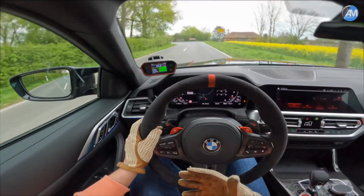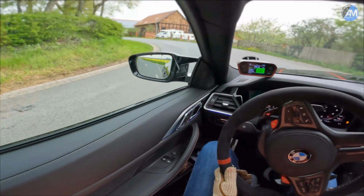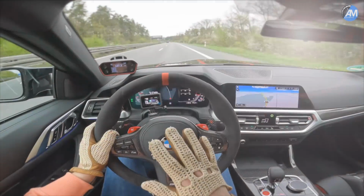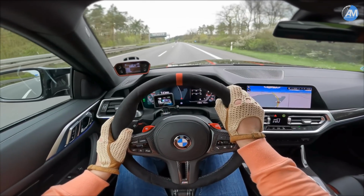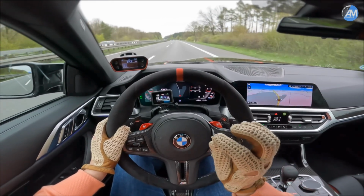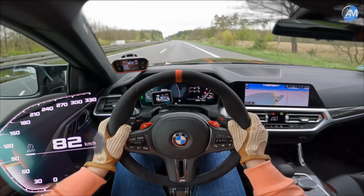Saying it again, with regular tires the car would likely be faster than with those race tires that we cannot get warmed up. Let's head out onto the Autobahn and see how fast it goes. Let's see how fast we can get this car 100 to 200. The problem is that even at 100 kilometers per hour we get some wheel spin, so we have to ease it in to pass that 100 without spinning.